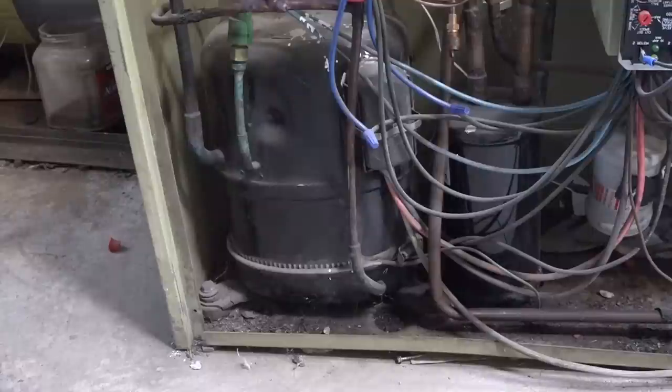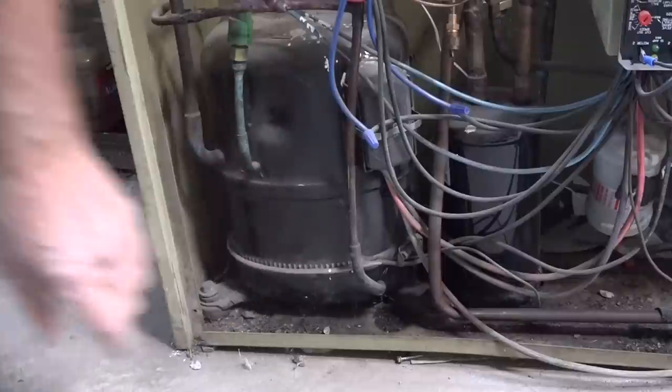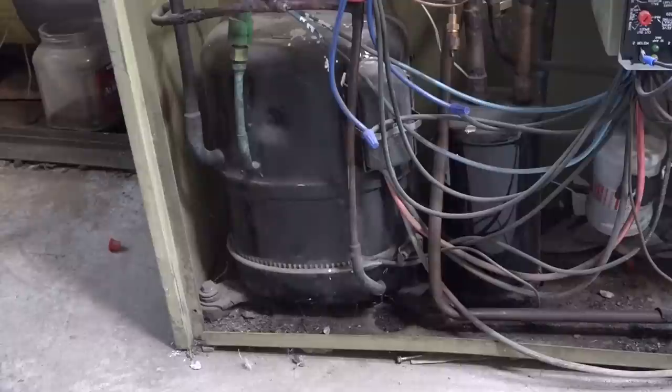Why do we care — does the oil not work well at low temperatures? Actually, that has nothing to do with it. What we're looking at here is keeping refrigerant out of the compressor. Refrigerants go where the coldest temperatures are and they have an affinity for oil. This is a heat pump — they do it for air conditioners too sometimes — but for heat pumps it's more common. If the compressor gets cold, it's going to draw refrigerant into it.